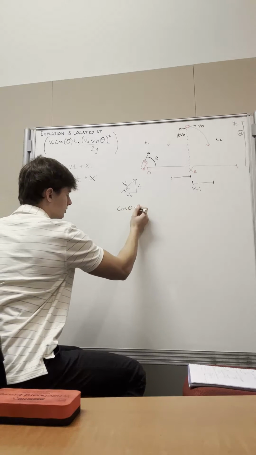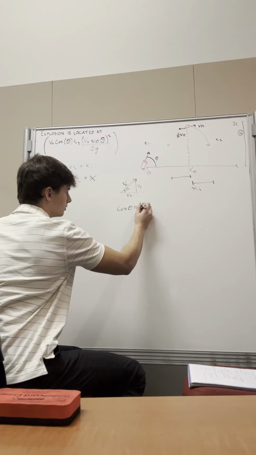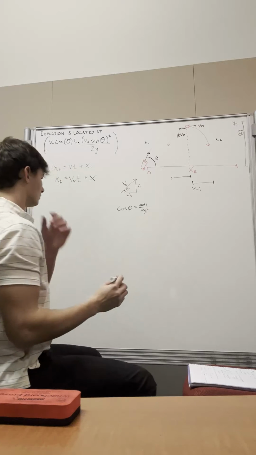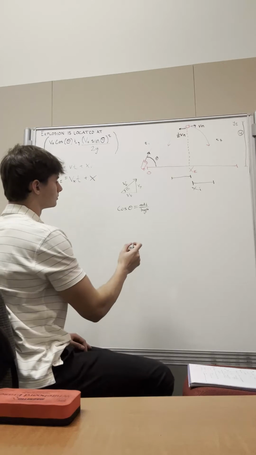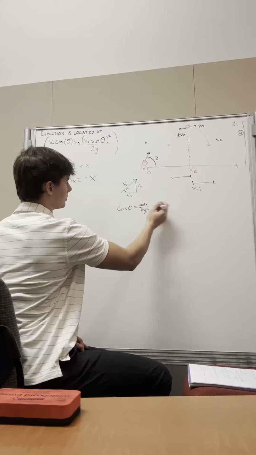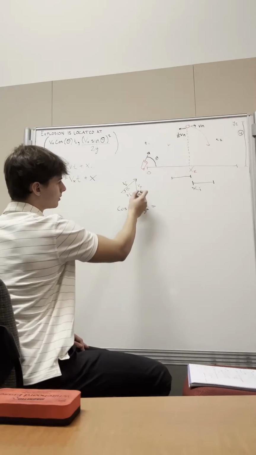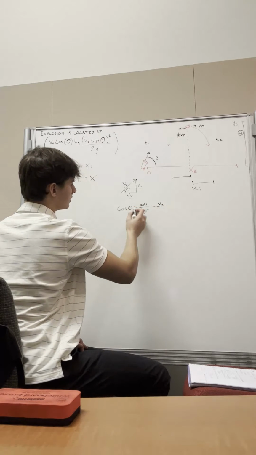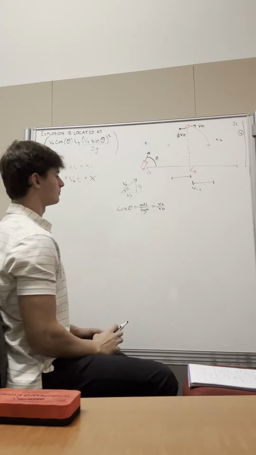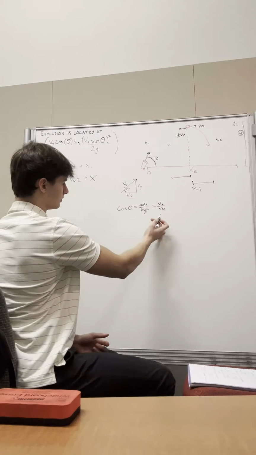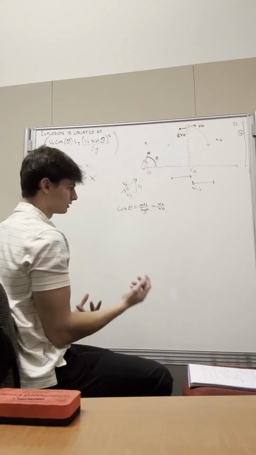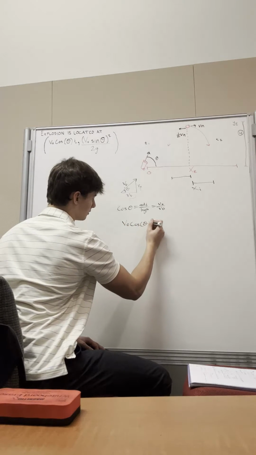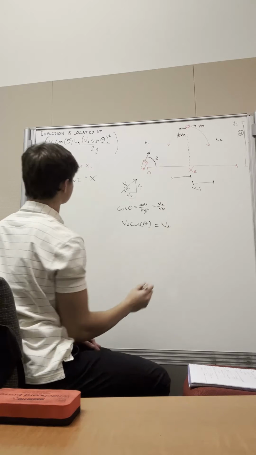We know from trig that cosine of theta is equal to the adjacent side of the triangle over the hypotenuse. All right. So adjacent over hypotenuse, this is the adjacent to the angle, this is the opposite, that's hypotenuse. So adjacent Vx, hypotenuse, initial velocity. Multiply both sides by initial velocity to get velocity in the x direction by itself, because that's what we're looking for. So you get initial velocity times cosine of our angle is equal to velocity in the x direction.